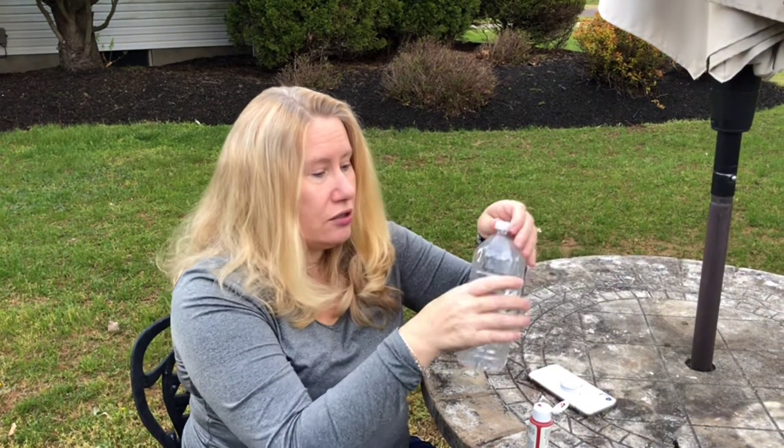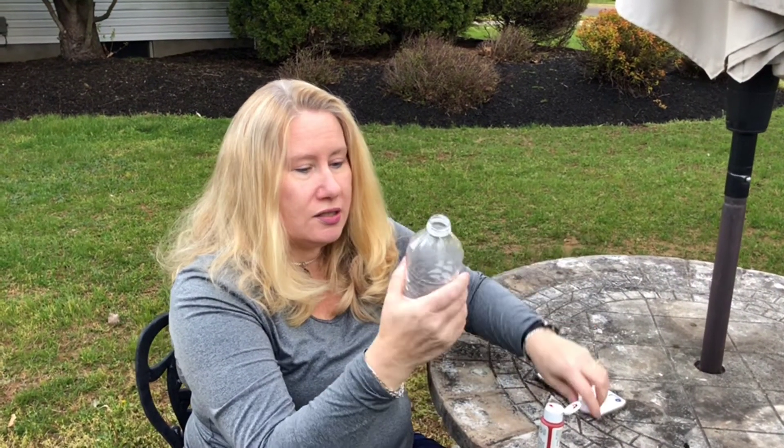Once you've got your balloon ready with a little paint in it, the best way to fill it is to dig into your recycling and get out a bottle. Fill it with regular water, put your balloon on, and squeeze it in a little bit — that's about how much water you want. Then tie your balloon. I did about six or seven of them, put them in a gallon Ziploc bag, arranged them, laid them down in the freezer, and let them freeze overnight. It definitely took overnight for them to be ready.